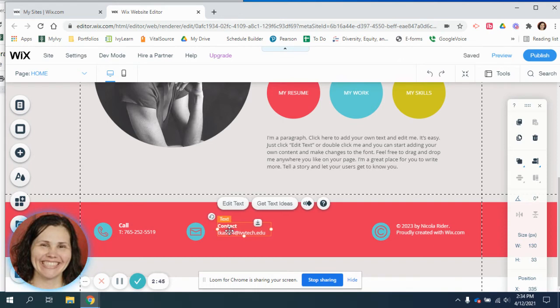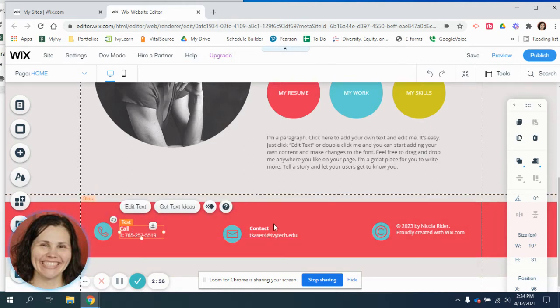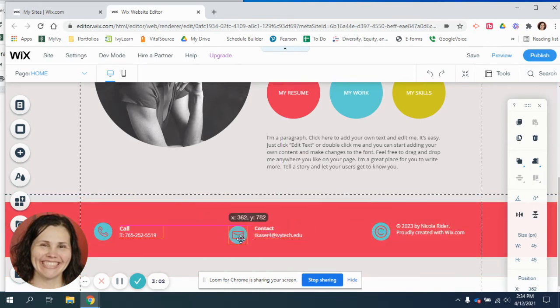Because of that, I'm going to go ahead and scooch these other things over so that they are more centered here. It's still a little off. I'll play with it, but there we go. Okay.